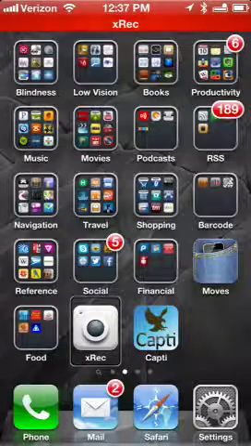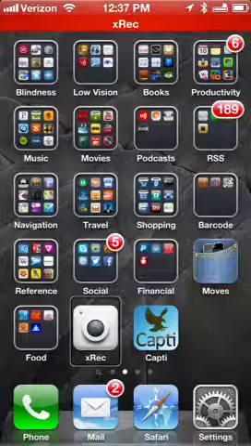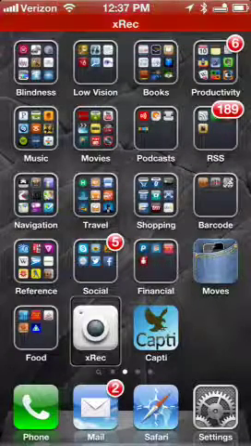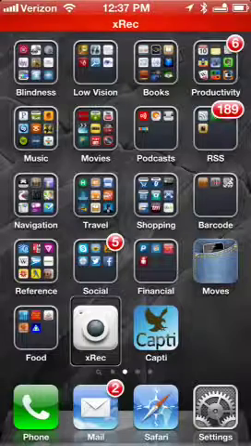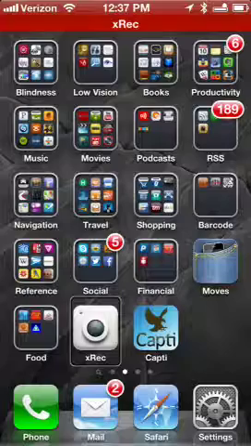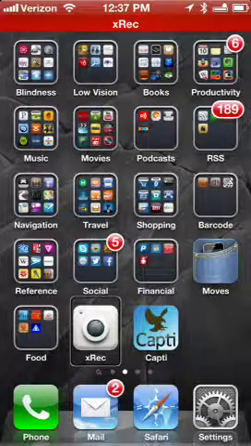There's a money identifier. If you're familiar with the KNFB Reader product that allows you to snap a picture of a piece of typed paper and it'll take a picture of it, recognize the text, and read it aloud to you, there's a cheap app that allows you to do that.